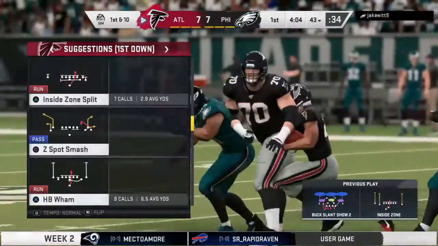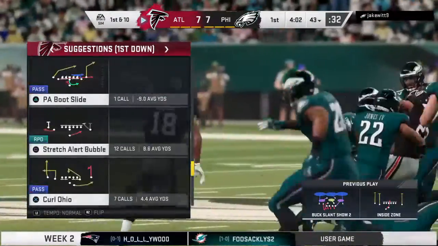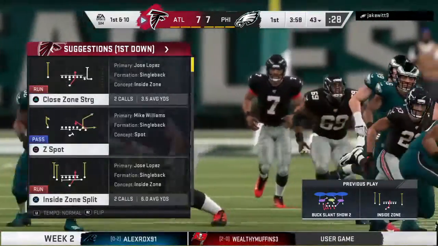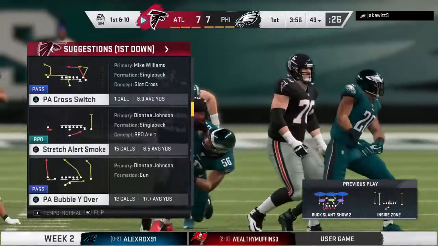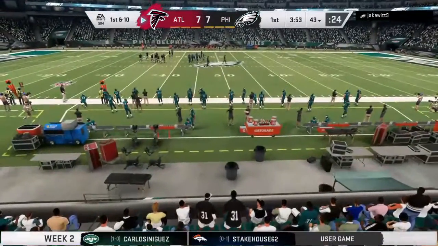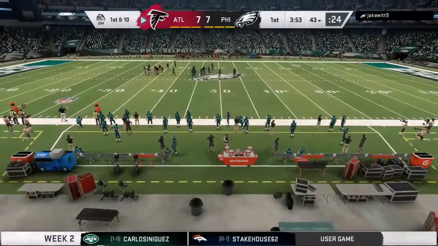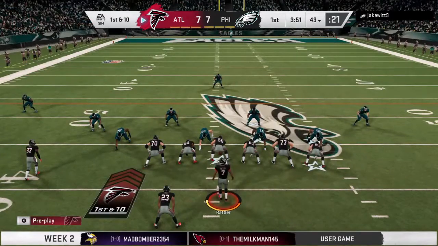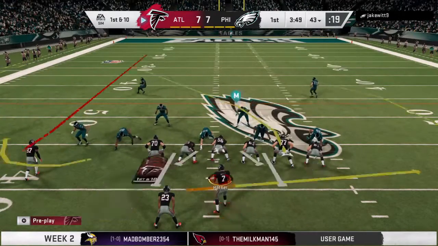A nice pickup there. 18 yards. First down, Falcons. 18 on the play. And a Falcon first down. One play has him up past the 40 already, and another first and 10.